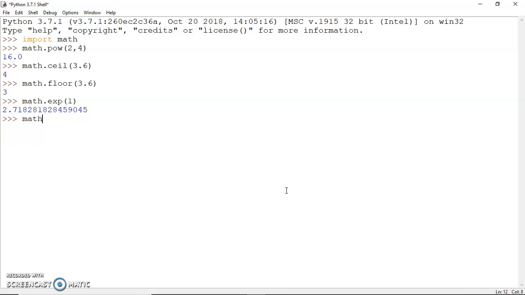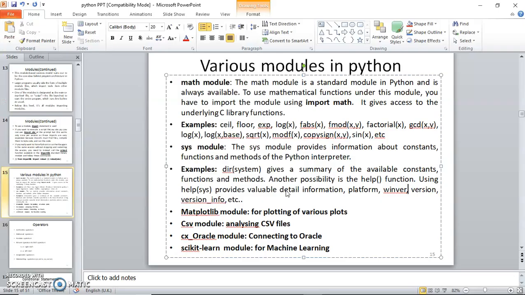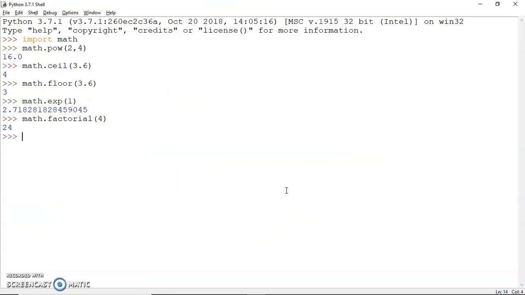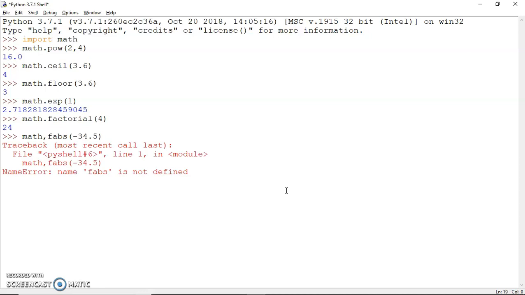And similarly, the factorial is also inbuilt here. Factorial of 4 would give you 24 as the answer. Similarly, we can try the fabs function, the modulus function. So math.fabs, say if I give minus 34.5, yeah, there's some problem here, math dot.